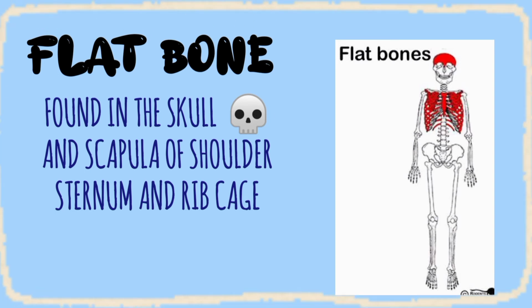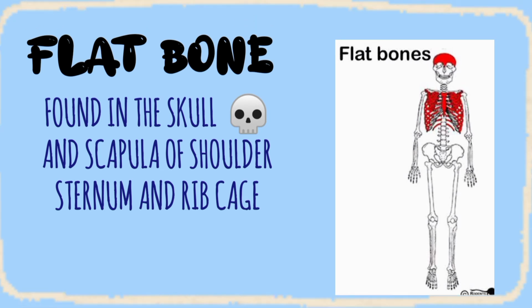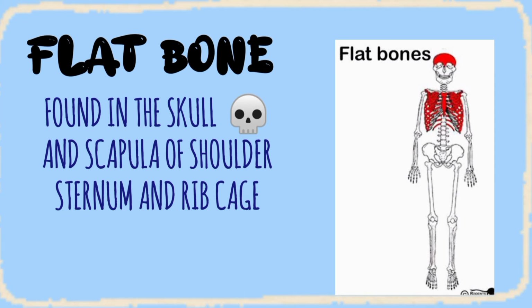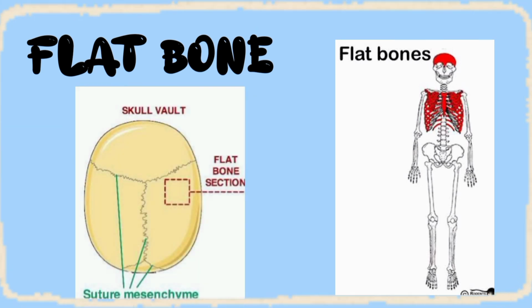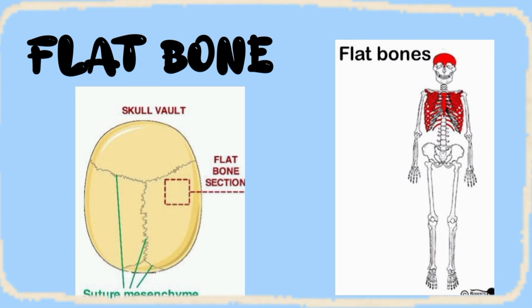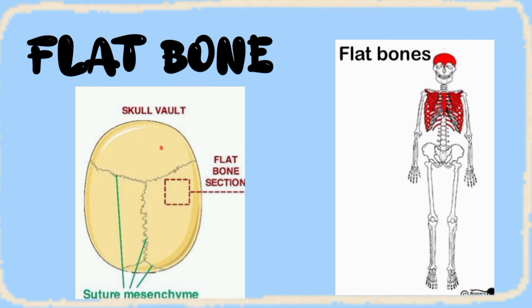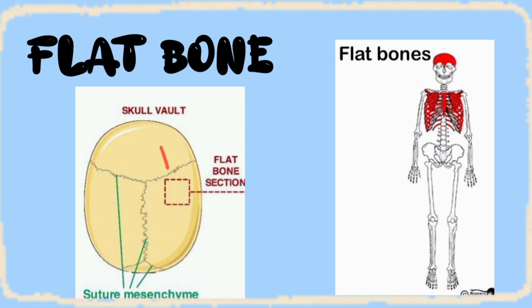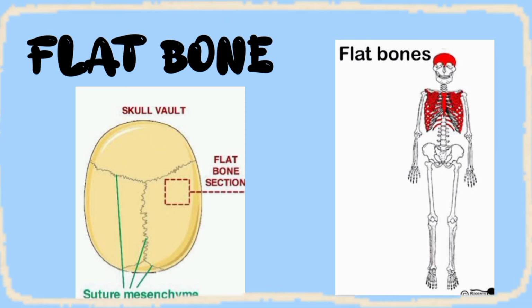If we take a look at the anatomy of the flat bone, like any other bone we have discussed earlier, like the long and the short bone, it is also spongy inside, and the outer layer of this bone is surrounded by the compact bone. The special thing about the flat bone is that two flat bones may be separated from one another by the cancellous bone, which is also called the diploe. For example, if we take a look at the parietal bone of the skull, the two parietal bones of the skull are separated from one another by a sagittal suture. The sagittal suture is a cancellous bone in nature.